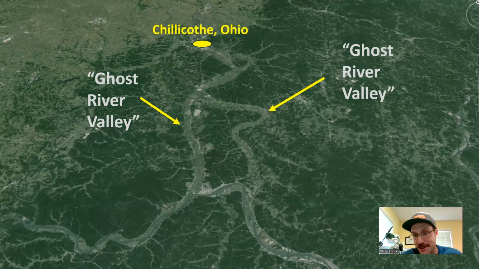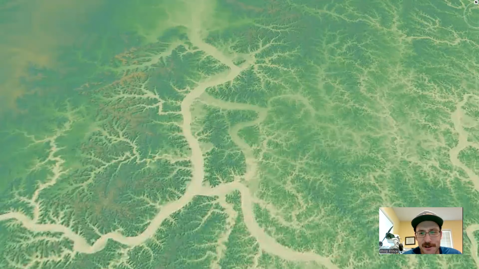Because you don't see any continuation of either of those really strongly defined valleys north of Chillicothe, right? The Ohio down there is a good frame of reference because it's a big river, certainly one of the larger rivers in the continental United States. And you can see that the river itself is not as wide as the valley that you see here in Google Earth. The overall valley itself is actually pretty comparable in its scale to these ghost valleys. So presumably they must be saying something about big rivers that, I don't know, aren't here anymore, right? So that's an interesting question to try to approach.